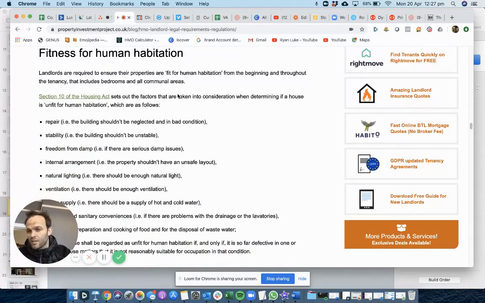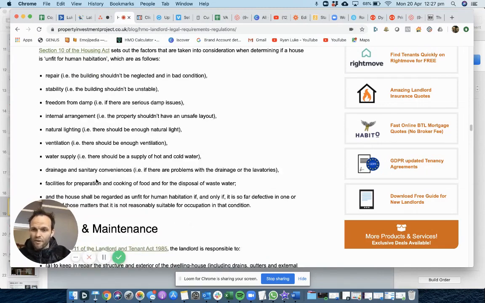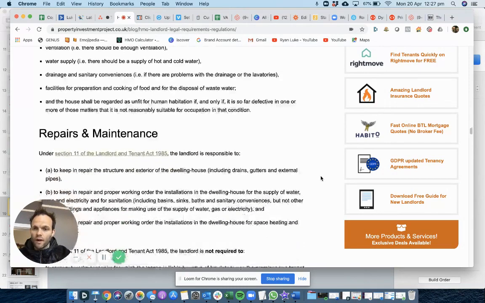Fitness for human habitation. This is all pretty much common sense, but I do want to bring you onto this natural light, because obviously a lot of people do look at taking 3, 4, 5 bedroom houses, and they might have 2 living rooms, so they think, I'll convert one into a bedroom. If it hasn't got any natural light, you cannot convert it into a bedroom. Obviously the rest of it, free from damp, water supply, all that sort of stuff, is just general common sense. And if you weren't doing that, then you wouldn't probably keep your tenants that long. But just be careful if you have got a conversion in mind, you can get that natural light into the room to be able to comply.